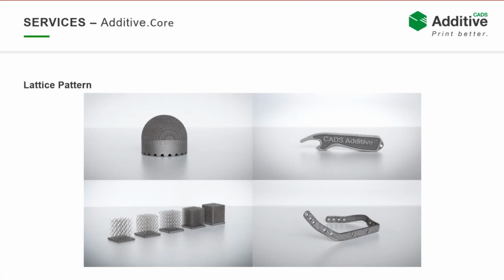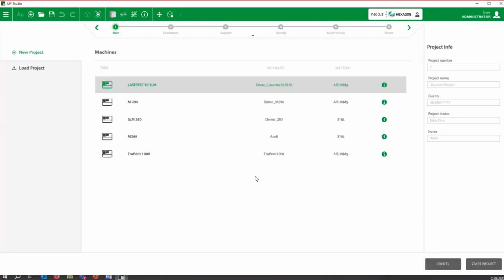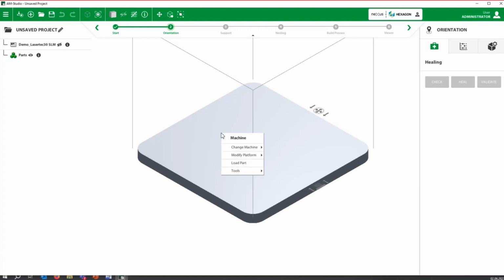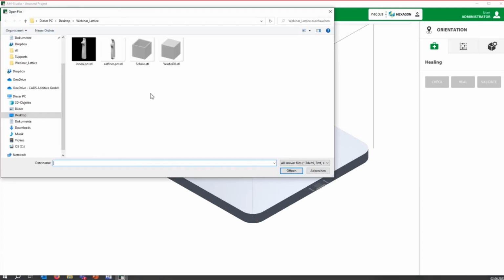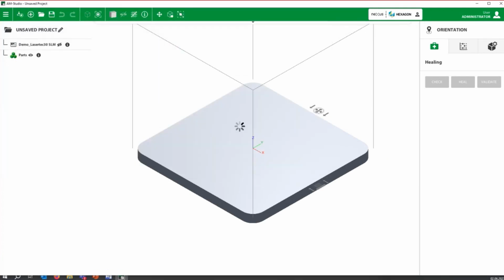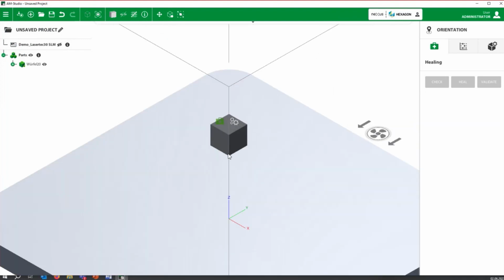So we assign a new pattern to a volume, and I will show you that in AM Studio directly. I will use a DMG machine, for example, and begin with a very easy example.